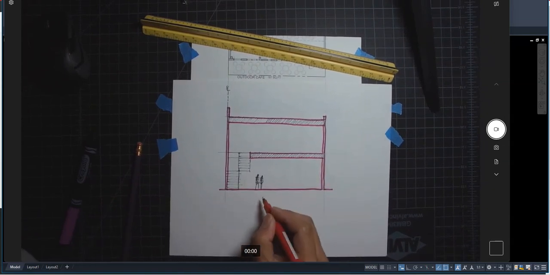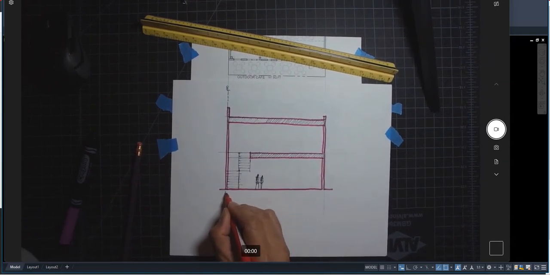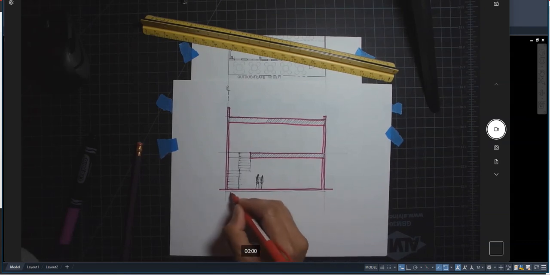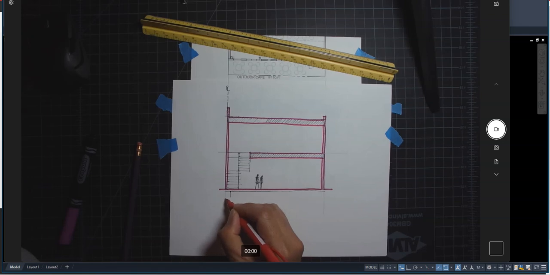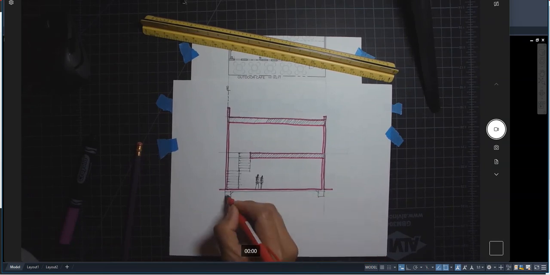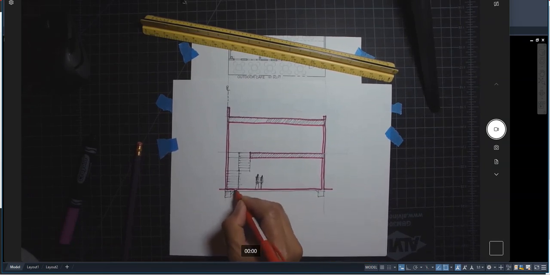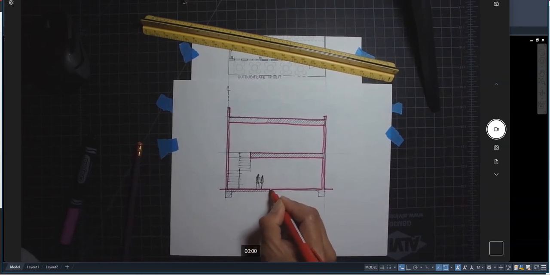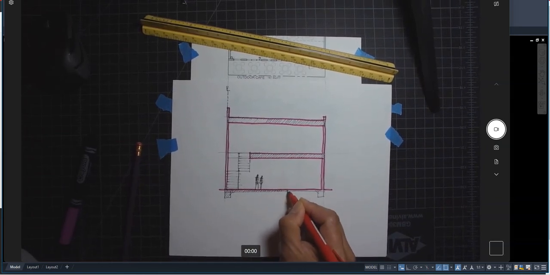Okay. Now here there is a floor slab, and on that floor slab you will have a footing. Okay, and on that footing you may want to hatch it for your preliminaries. For your schematic section.